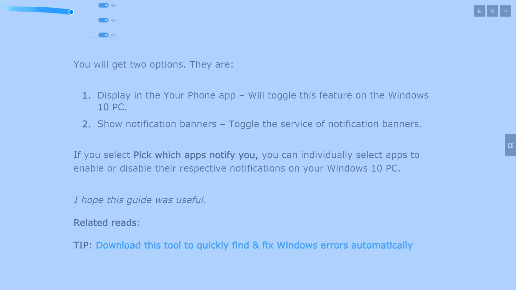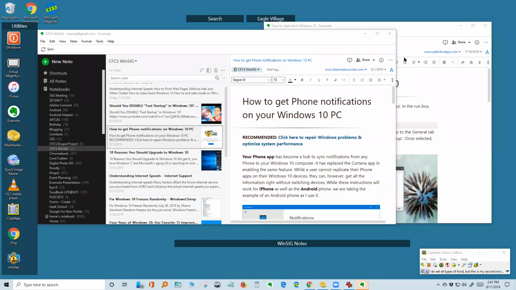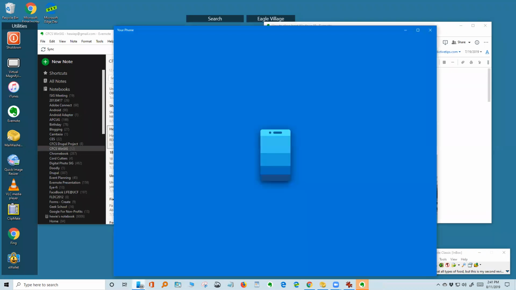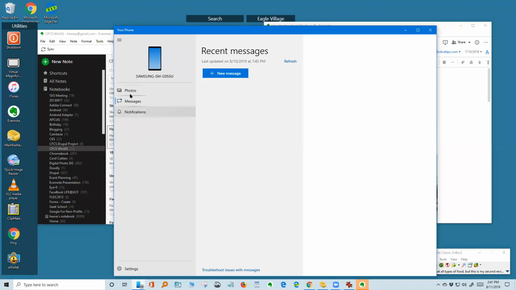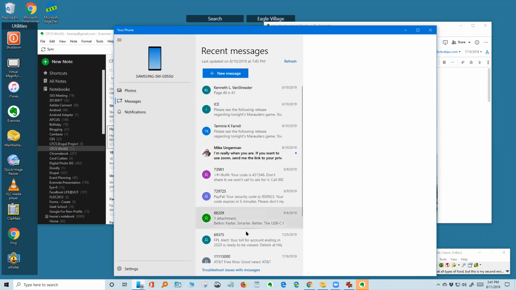So let's escape. And then I don't know if you can see, down here, that's task view, but right next to it, I've got Your Phone, and it doesn't look like you can see that. But I'm going to go ahead and open it, and this is the Your Phone app. It's got photos, messages, and notifications, and I've got all of these recent messages, and this is connecting to my phone. This was last updated last night, but if I hit refresh, it will go out and connect to my phone. Sometimes I may have to refresh my phone as well, so I'm not going to do that now because it may say it's not connected.